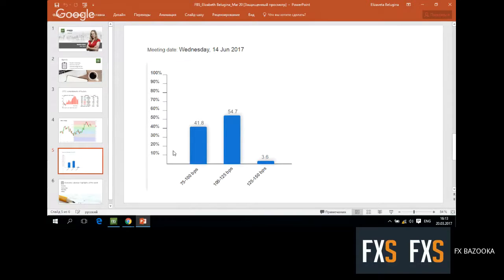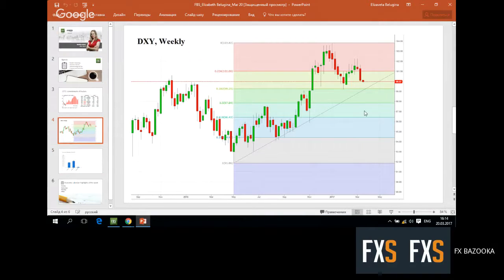In the medium term, of course, I think that the Fed's policy tightening and the expectations of fiscal stimulus from Donald Trump should reignite demand for the American currency. And I think that surely there will be many players who would like to buy the US dollar on its pullback to the downside. So, of course, trading will depend on what currency are you trading versus the US dollar. In general, for the US dollar index, I have mentioned my targets. I have mentioned support levels we have and resistance levels we have.